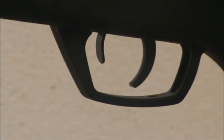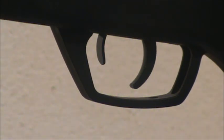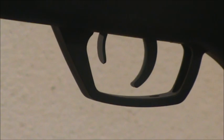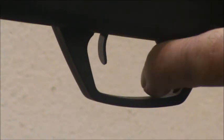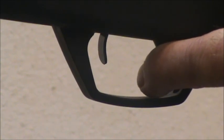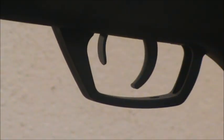I've heard a lot of complaints about the trigger, but with its adjustability, you can make it just exactly the way you want. The only thing you're not going to do is shorten that first stage, but it doesn't make any difference how long the first stage is, as long as you know exactly when you've hit that second stage, so you know the gun's going to fire right there. Aside from all the complaints on other NP2 triggers, I find this one can be adjusted to perfection.